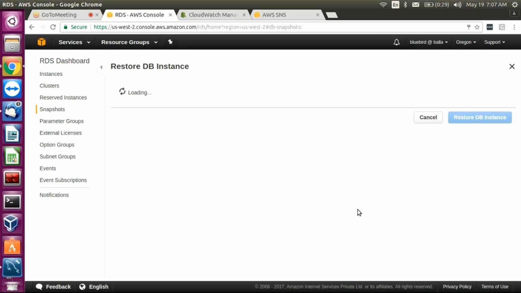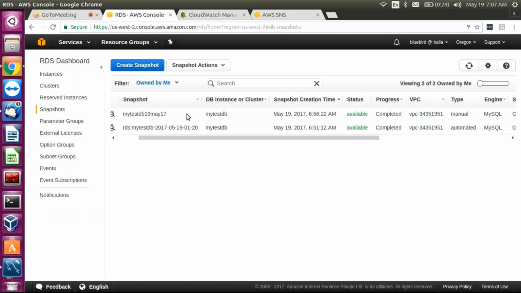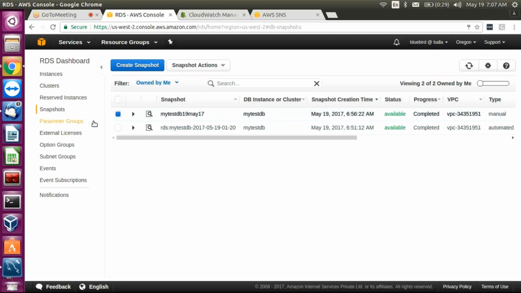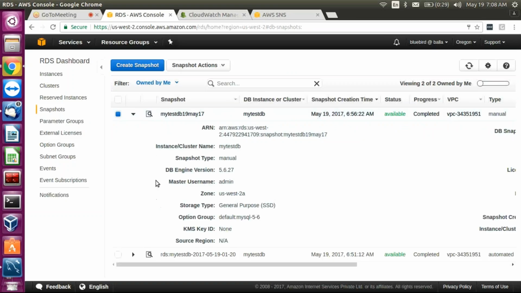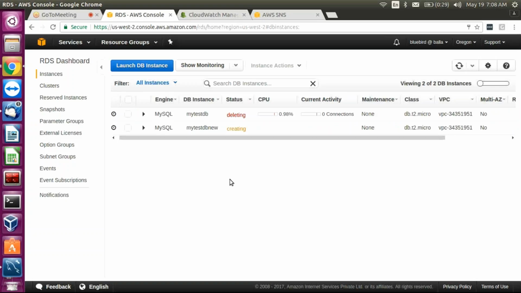Next. So it is creating my new database again. If I connect to that particular database, the schema I created would be there in my new database. We will show.